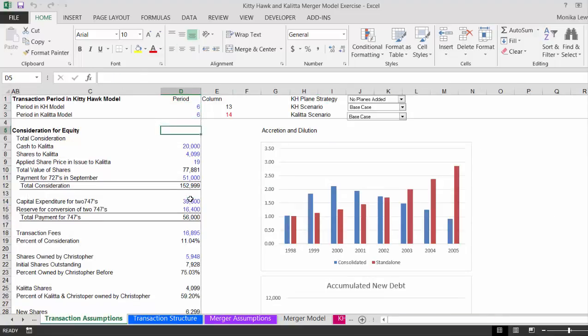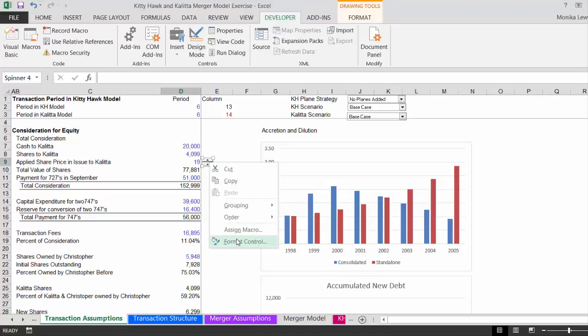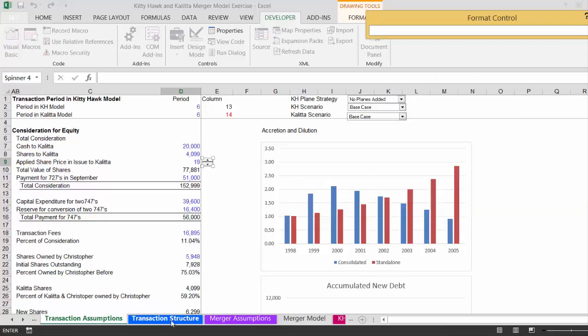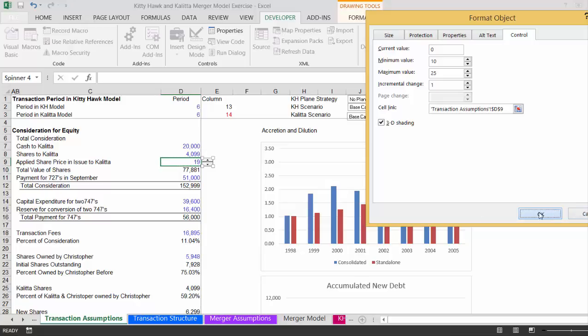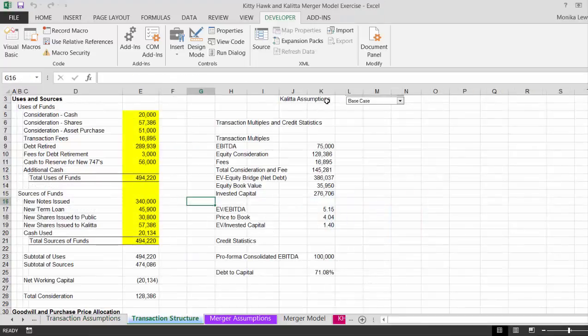But if we put in a spinner box here, quickly, not to be too gimmicky or anything like that, and we just change this and allow a different share price in the transaction, so let's put a minimum value, let's say 10, to 20 on the high side, 25, how's that? And of course you use your windscreen wiper technique, and you click on the 19, and you click OK. And then we put a little thing here, and we copy this to the transaction structure. Okay, and let's put our share price.